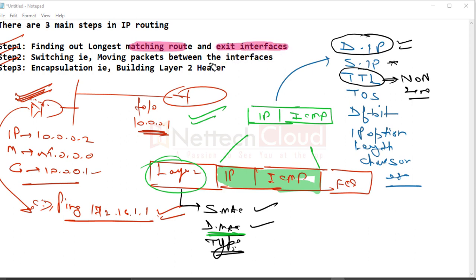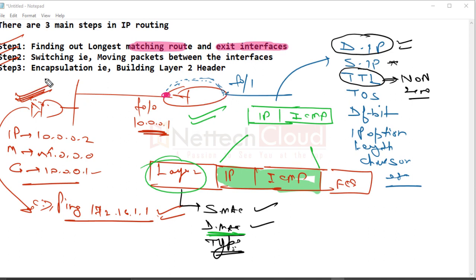So first finding the matching route and then the egress or exit interface. The next step here is switching, that is moving packets between the interfaces. Let us assume that the egress interface here is F0/1. Then the packet is moved between the interfaces. Between the interfaces it is a layer 3 packet, right? No layer 2 frame here.